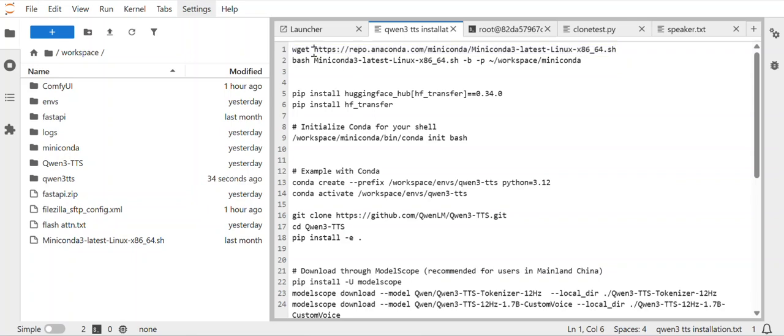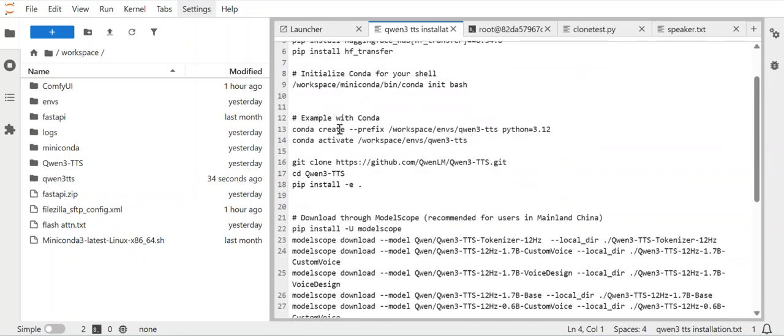So I have downloaded my conda installer. Then you have to install the sh file using bash, the sh file name, then the path. So this is the path where I have installed. This is the miniconda folder where my conda is installed, and then you have to create the conda environment.